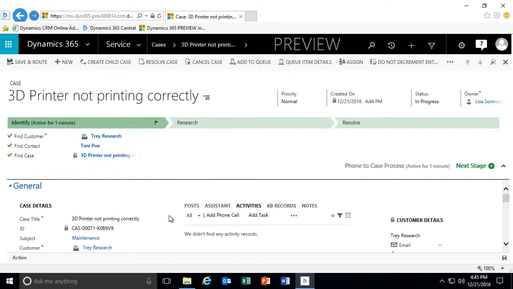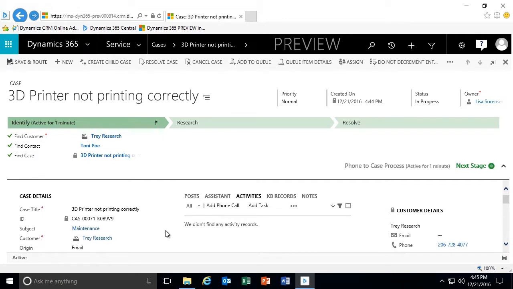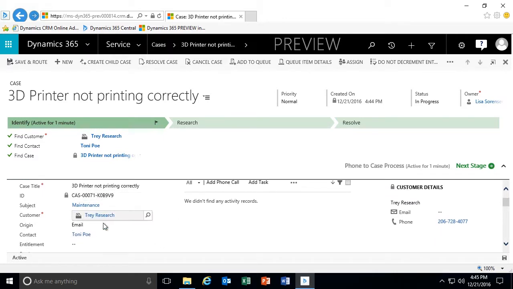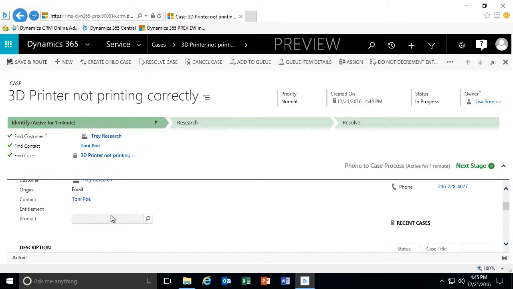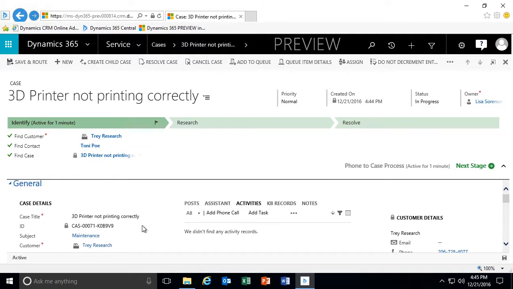So in taking a look at some of the other components, just like with other record types in the system, we have our interaction wall. You'll see also that most of the information that I entered within the Quick Create is being populated. I do have my product, where I can associate different products to it.